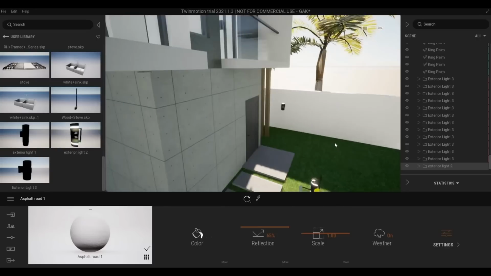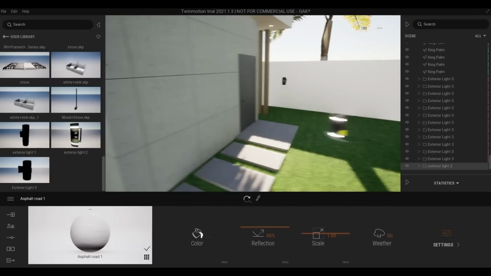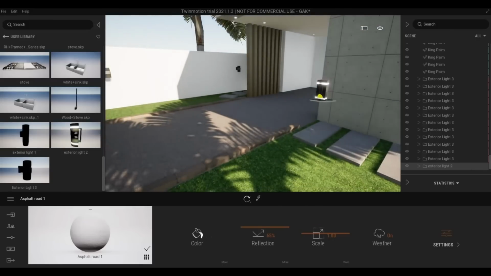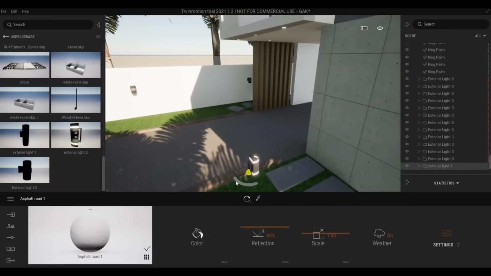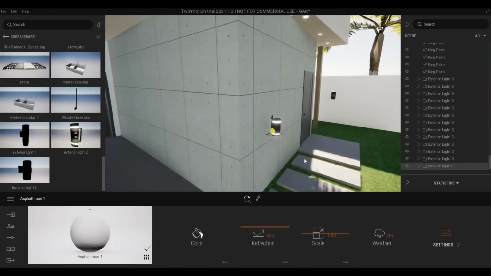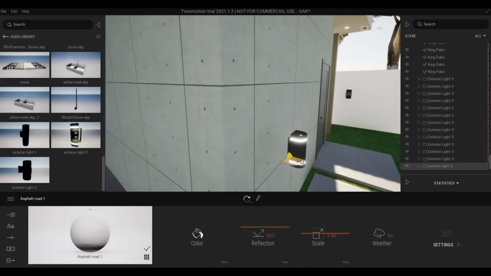So this is exterior light and I want to double check how this is. So it needs to be 180 degrees and I'm gonna put it like that. And gently add it back here.